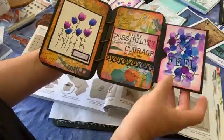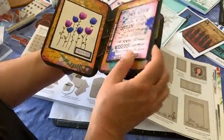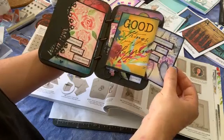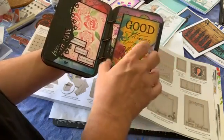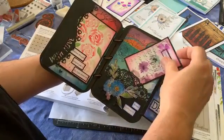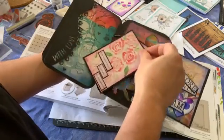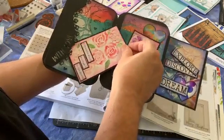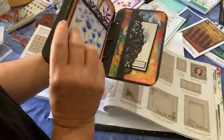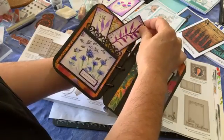So this little die is our envelope die that I've used to create this little pocket. Here's another little envelope die pocket that I've created here with more watercolouring bits and pieces. The little pockets, another little pocket here with the little roses. And then more pockets here with more bits and pieces of watercolouring.